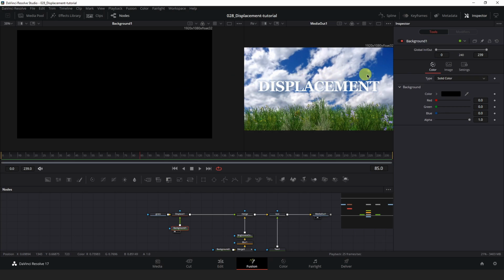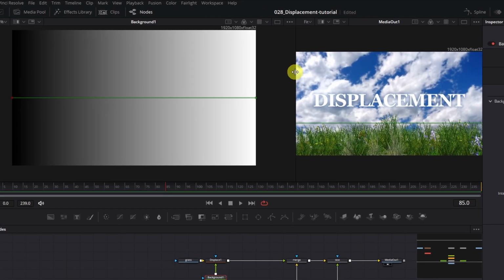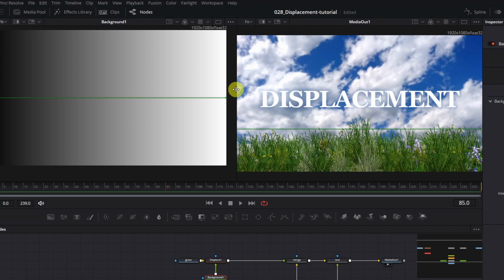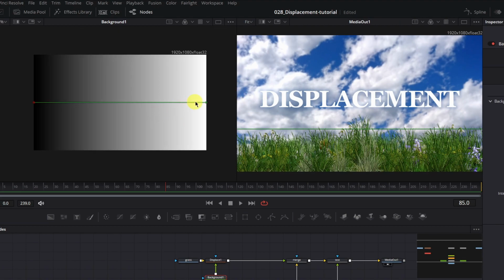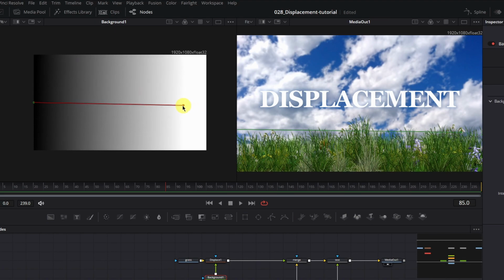We're going to change the type from solid color to gradient, which will change it to a black to white gradient image. And now you could see, if I make the preview a bit bigger, that as I adjust the gradient, the grass displaces in a particular way.